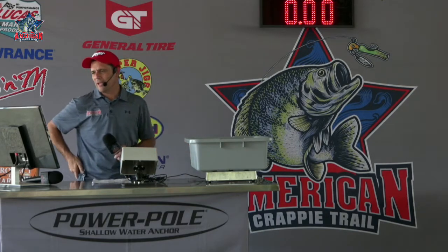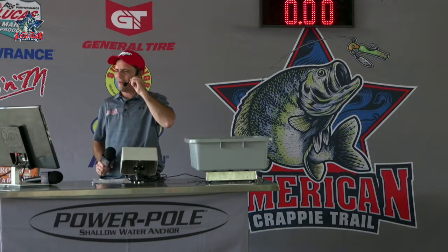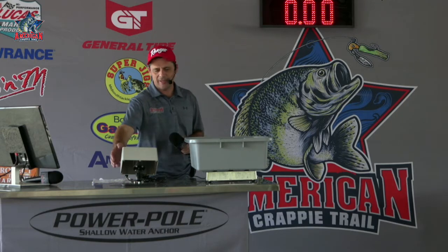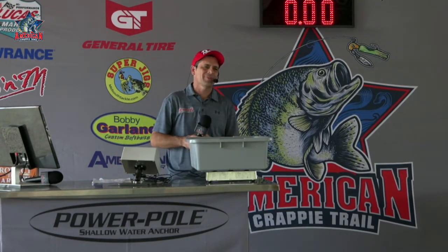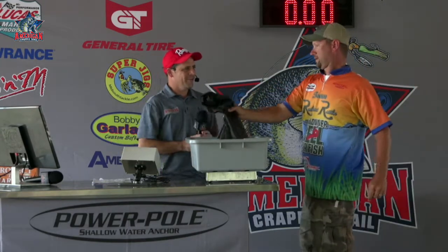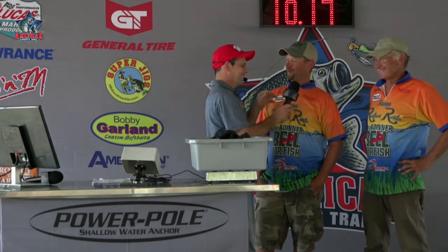Coming up next, we have the team boat number 59 of Jason and Jim Westerberg. They had 731 yesterday. They're going to need 922 to take the lead today. They're easing out there in their Rockport Rattler wrap boat. Team Rockport Rattler guys. Jason, how you doing? A lot better than yesterday. Boy, you did. Look at this. 10-17, put your total up at 17-48, moved right into the lead. Is it enough to make it stick, though? I don't think so, but it's a big improvement from yesterday.